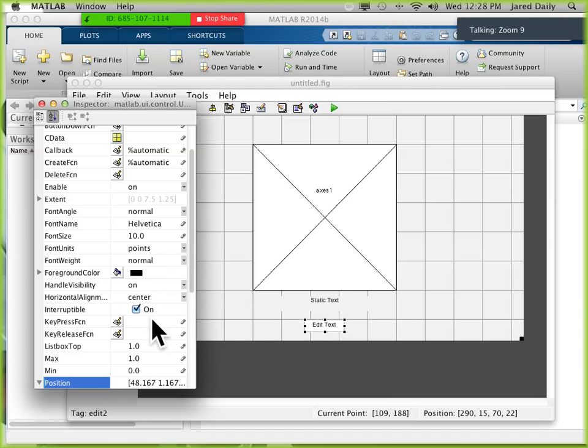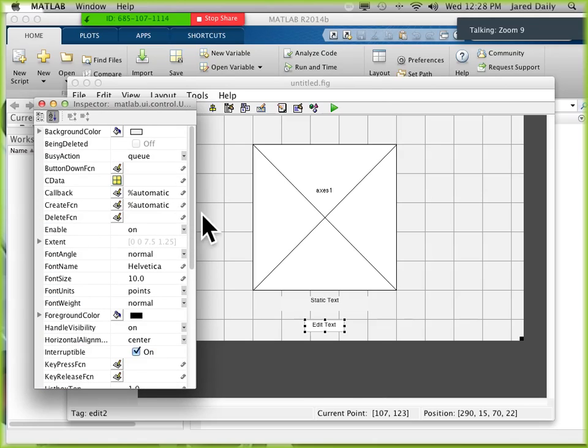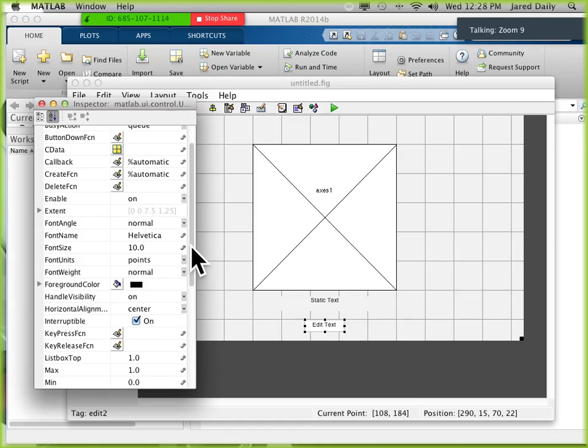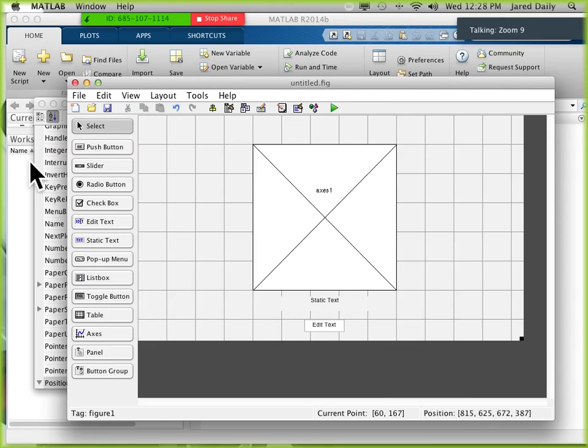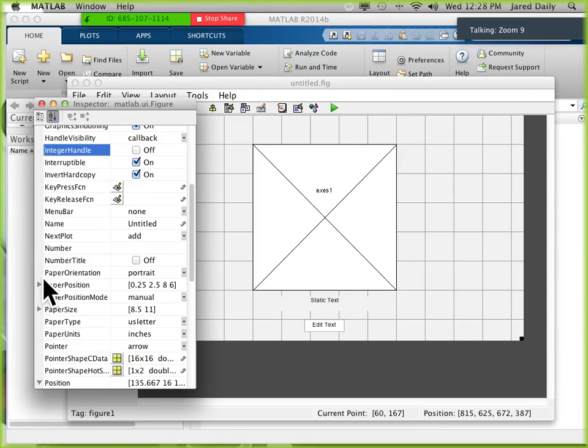Every one of these things in here requires some lines of code in MATLAB. So you can see there's a lot of lines of code in MATLAB associated with this one little box so far. You can also just double click it. Yes, you can double click it. You can also right click it. So if you right click on it, you can go to the property inspector. Or if you double click on it, you can go to the property inspector. There's lots of ways to do that.